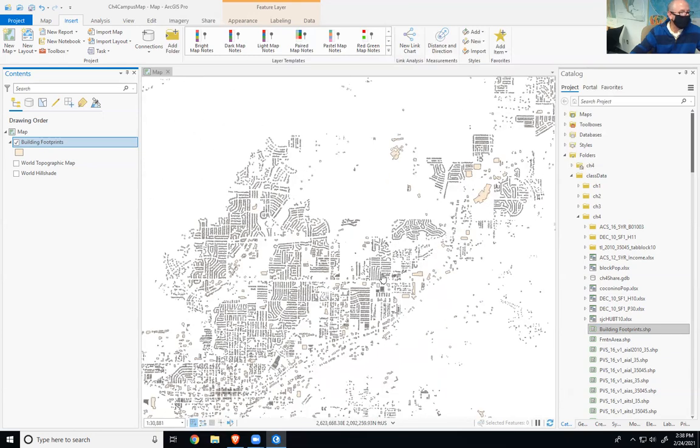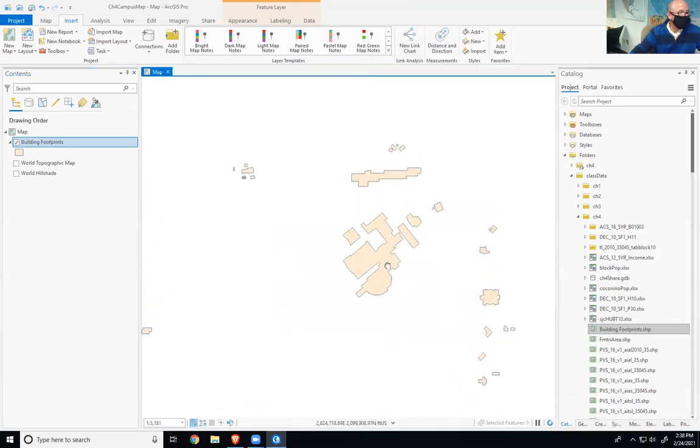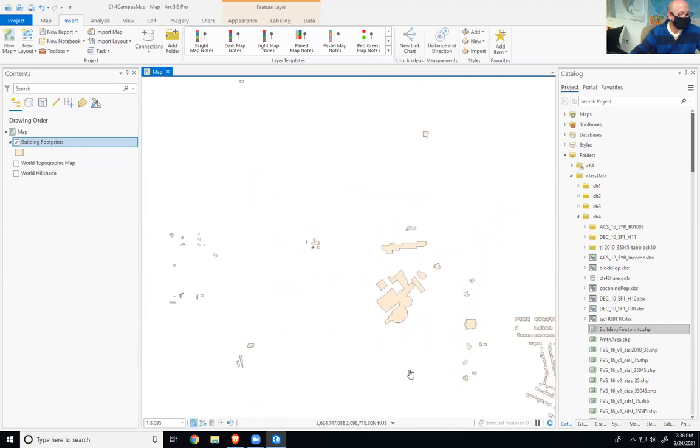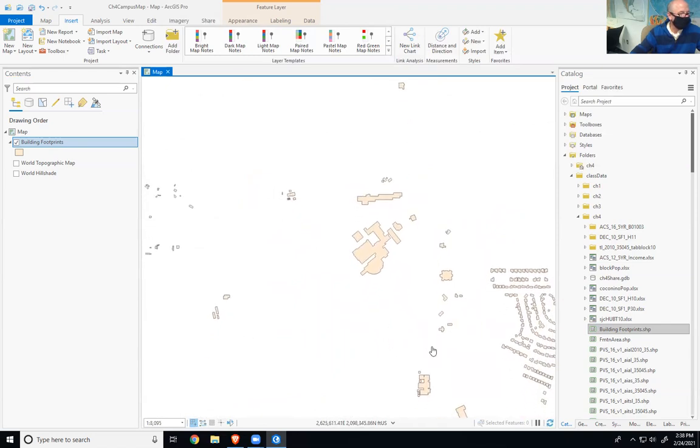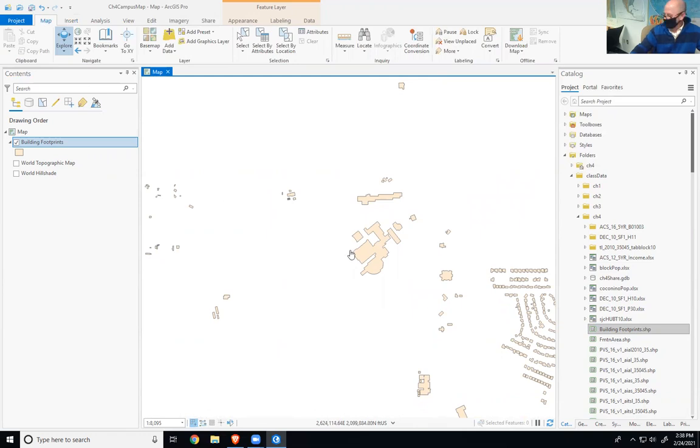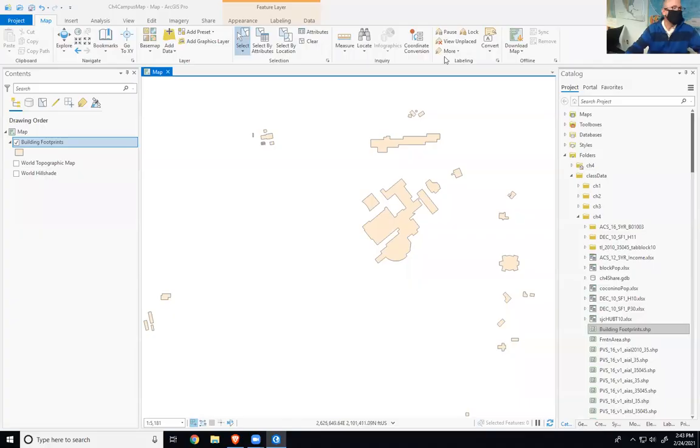Okay. So what I want to do is zoom in on the campus, if I can find it. I think we could find it from here. Yeah, right there, right? So I would assume that these are the campus buildings, right? I mean, just these guys around here. So I'm going to go to my map. Does everybody find it? Get zoomed in on it? No. Okay, we'll give you time to do that. Oh, there it is.